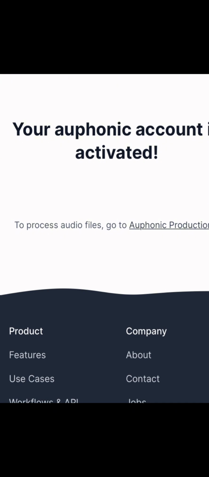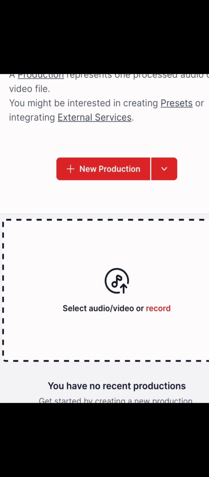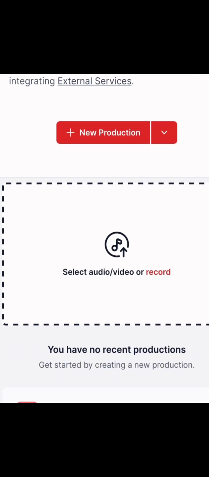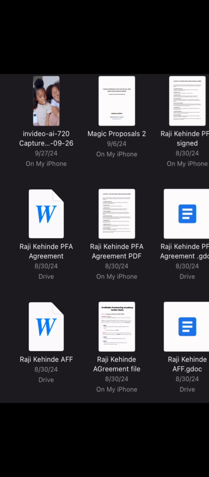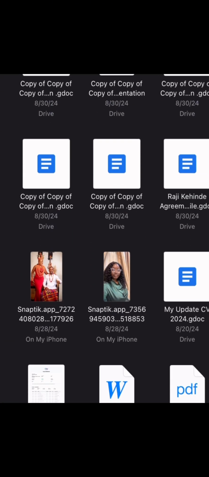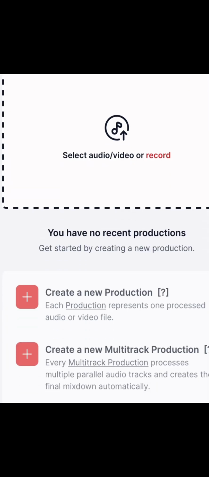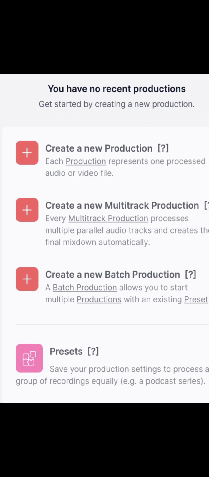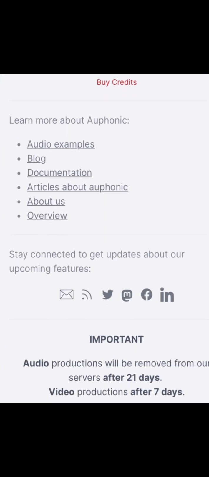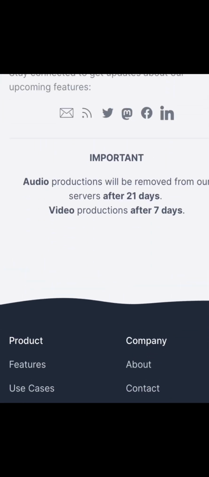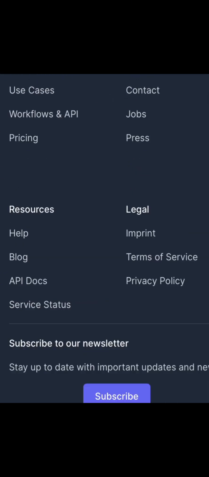So you can produce your audio files. Go to production. So this is production. You can select a video from your recorded videos, or maybe you have a recorded audio from your files inside your phone. You can use it for cleaning up a video record and also your audio record. You can select from your files, or you can also record on the website and then work on it. Either way it works. Any way you want to do it, it works.